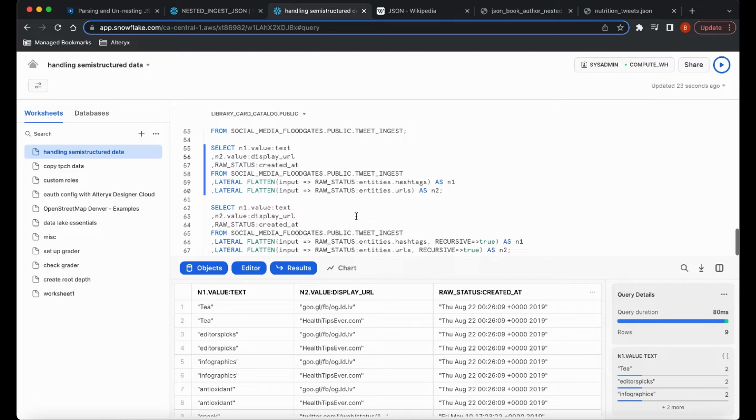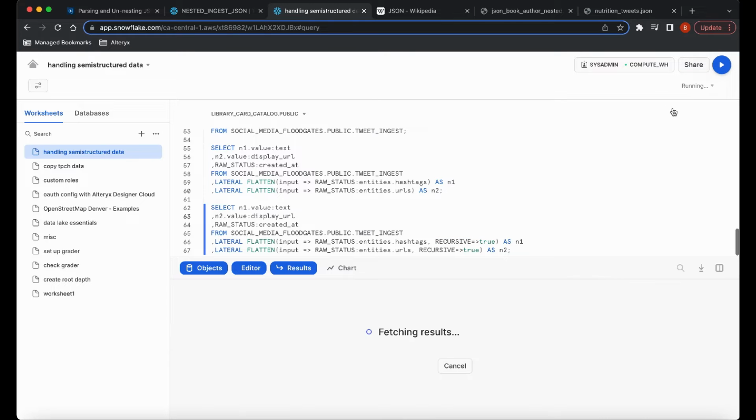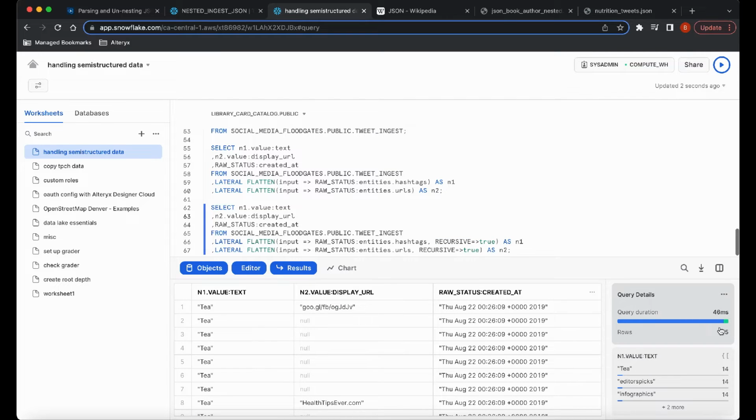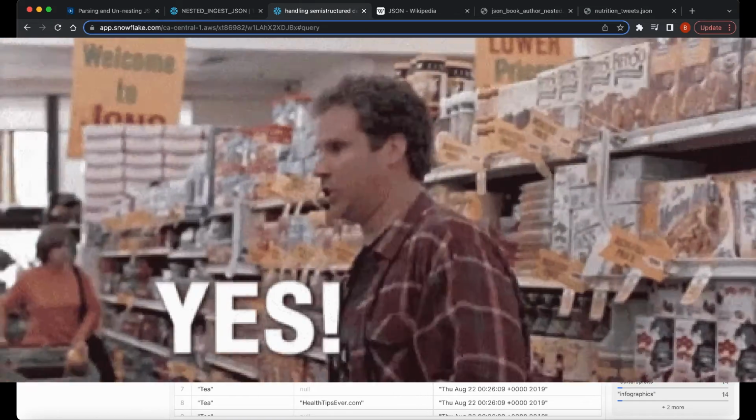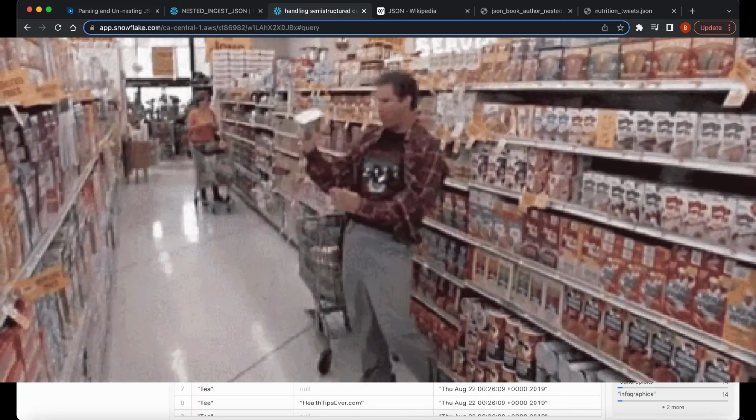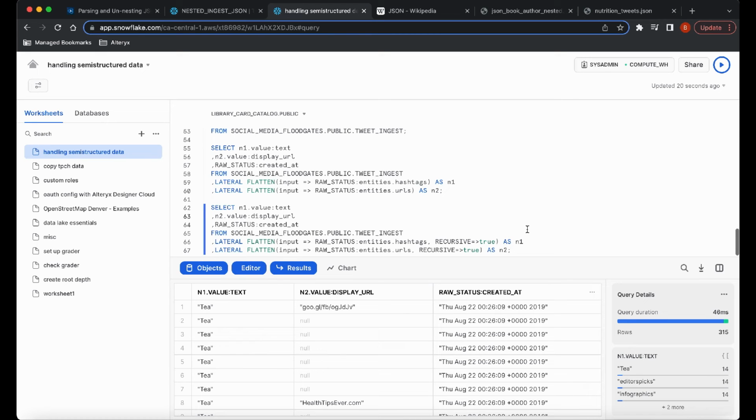Similarly, we can apply recursive nesting by specifying the recursive property in the SQL itself. So taking the same SQL, simply adding recursive to it, now it's going to unnest every single level that we see in our JSON data structure. We had about 9 rows before, now we end up with 315. So you can see how quickly you could deal with semi-structured JSON data in Snowflake, especially for those that are SQL coders, or those that love to write SQL to wrangle the data. This is a great and easy way of dealing with semi-structured data.